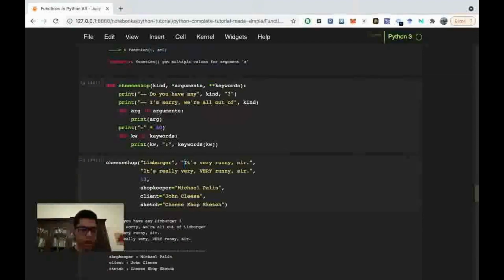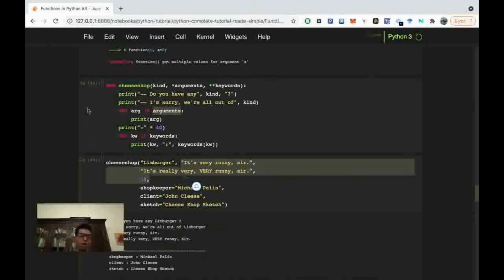So here the arguments in arguments. This will plug them in here and make them a list. This program will read all those as a list. That's why I was talking about lists. When they are unpacked like this, they're read as a list.